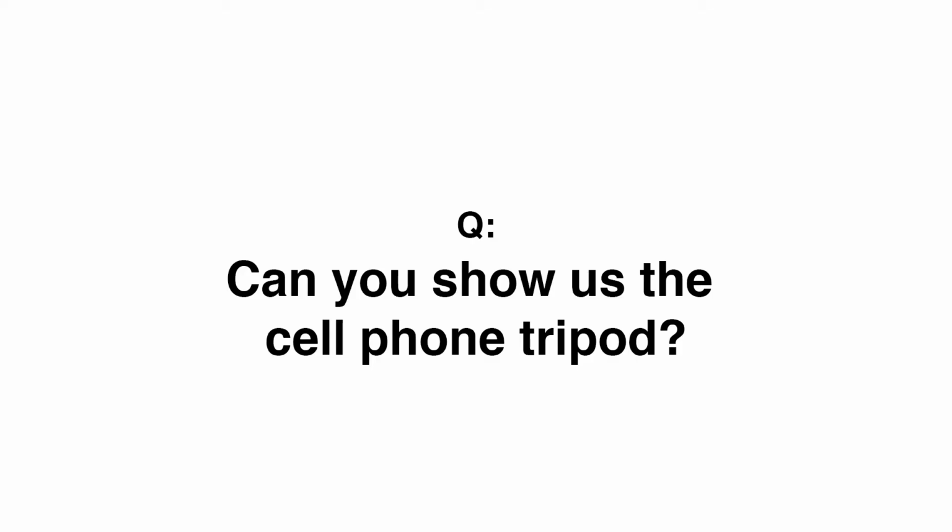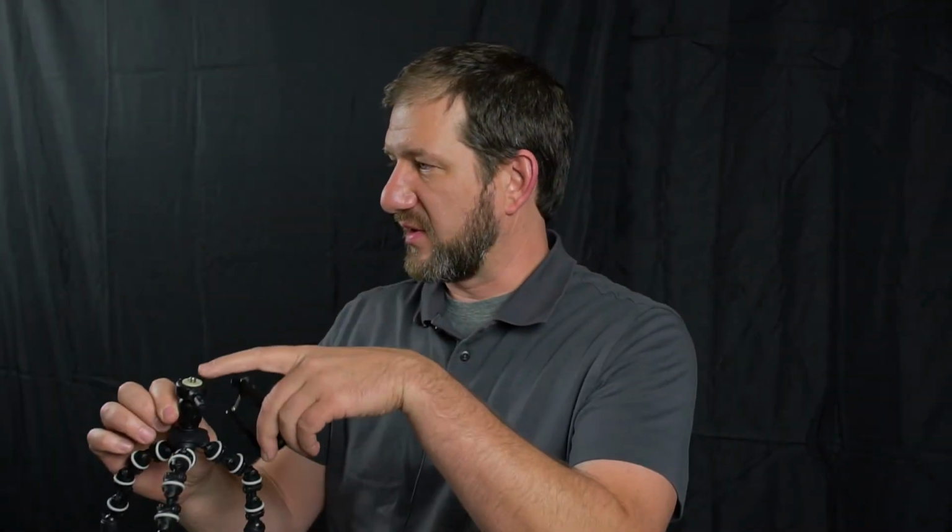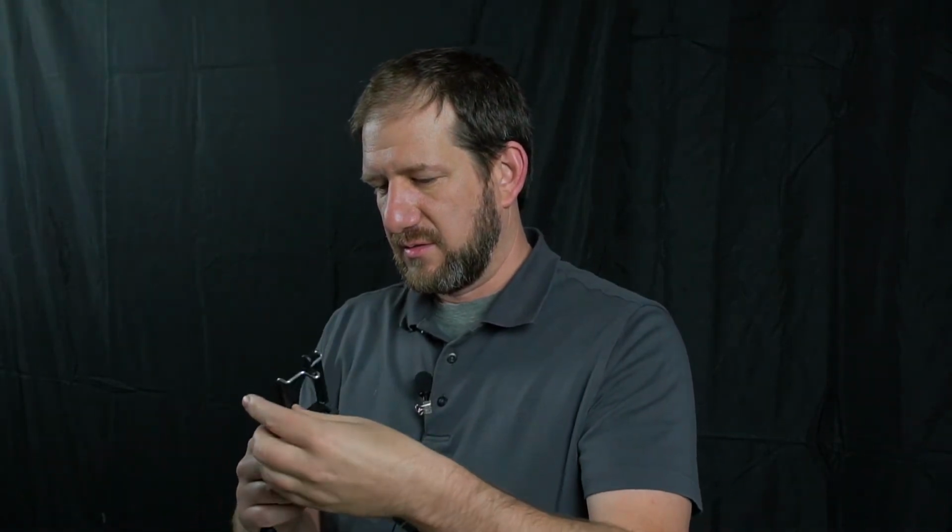How do you attach an iPhone to one of these? To the regular tripod? So this is the same as a regular tripod. It's the same screw head, and all this is a little springy thing. So you just screw that right on there, and I could take that camera off and screw it right on there if I wanted to also.